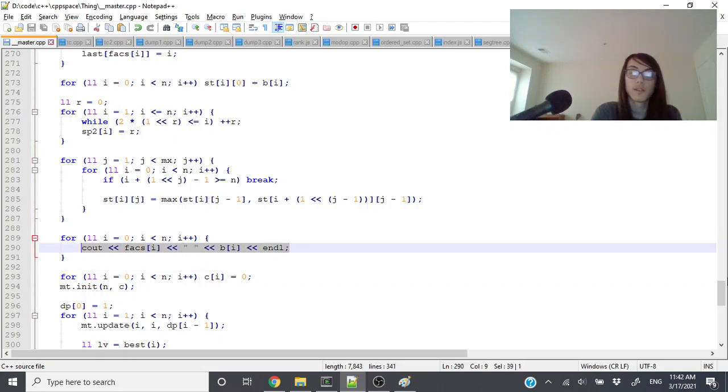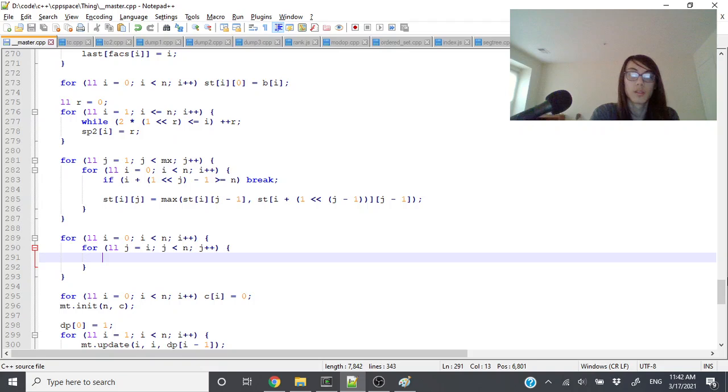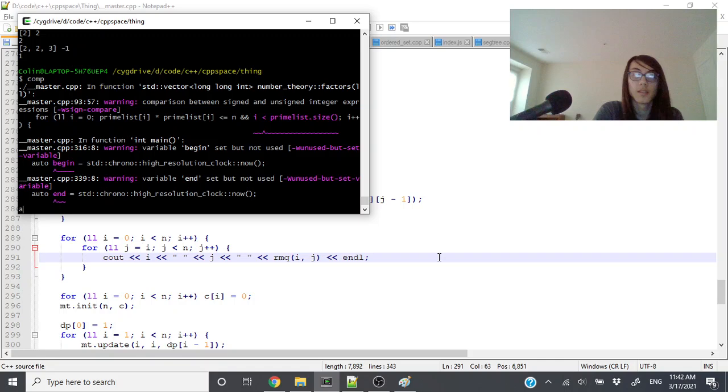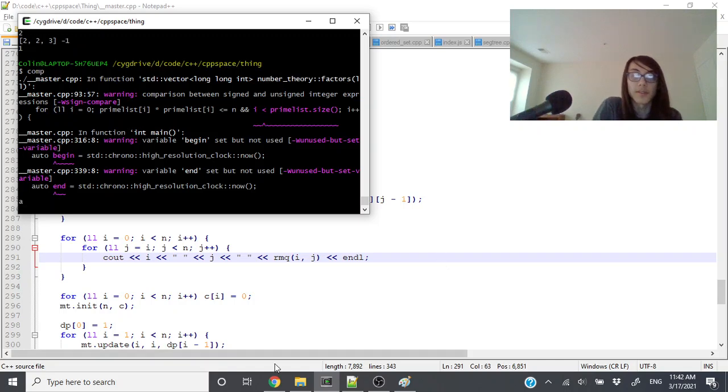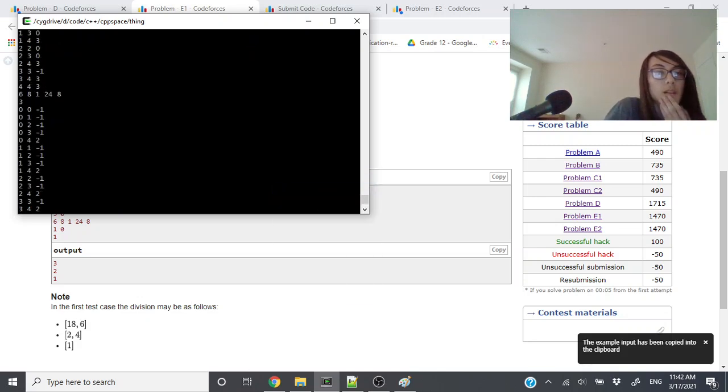Okay. Come on. For j equals I, j is less than n, j plus plus. Just to test the sparse table a bit more. Just to make sure everything works. So let's see. 0, 0, -1. So 0, 0, and 3.